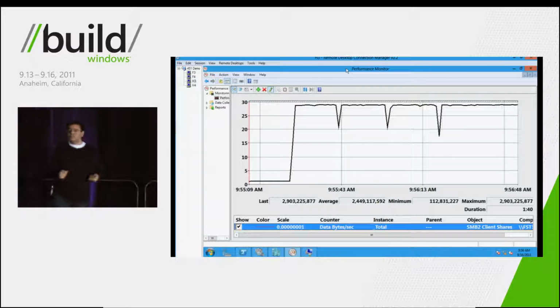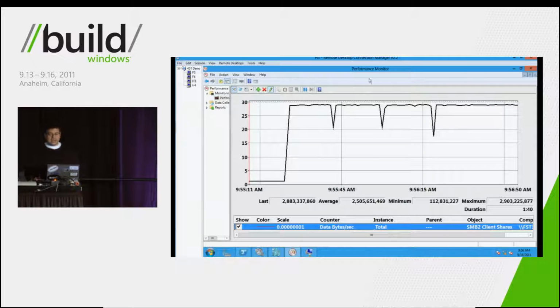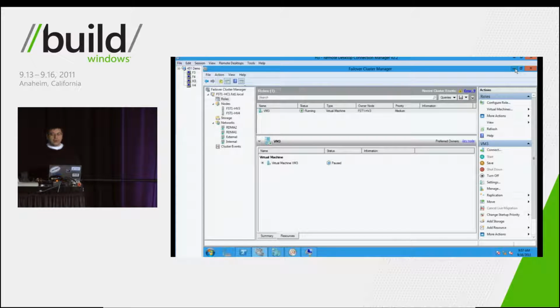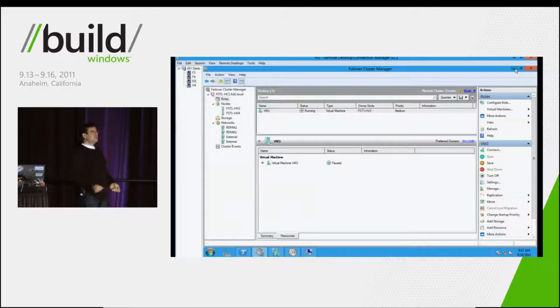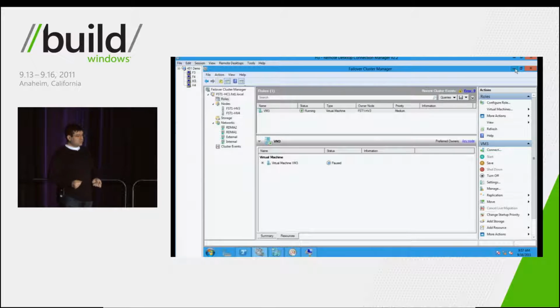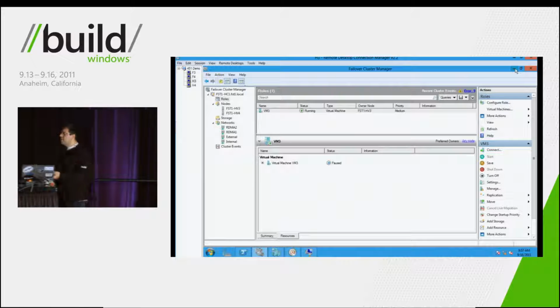Now let's do one more thing, which is to show you that in this case, we also want high availability on the Hyper-V side, right? So we have a highly available file share. We also want to have highly available virtual machines. The way we did that in the past was you have to have the storage in an external storage array, because that requires cluster, and cluster requires an external storage array. Now, what you can do is you can do as I'm doing here.